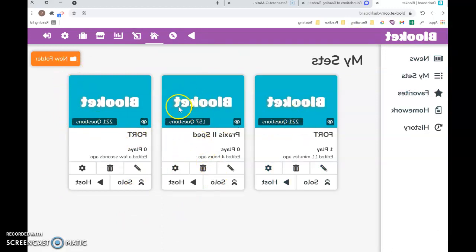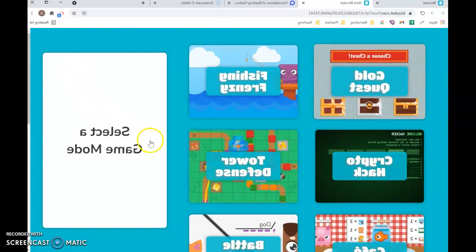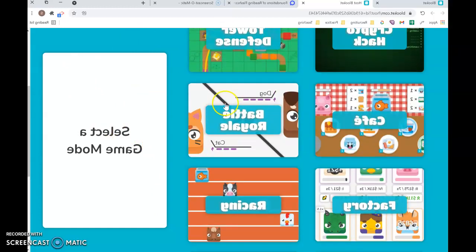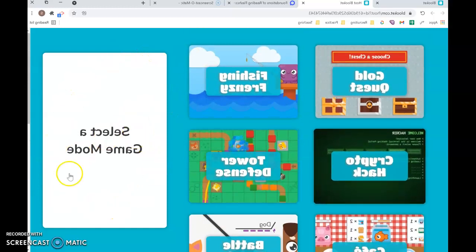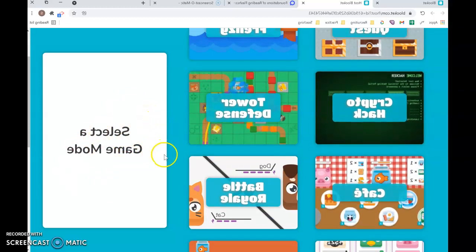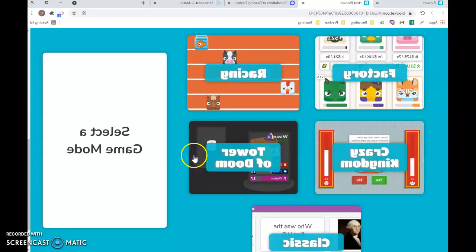So here's the Blookit. Let's say as a class we were all going to do the fort, and we could host it. We're all together here in the classroom, and I'm going to host a game here. And there's all these different games. And I'm not going to go through each and every one of you. A lot of them go for speed. My middle schoolers loved Crypto Hack. They got so into it. They get into the competitive part of the game, but they're still also being asked to memorize terms or what have you, whatever the quiz seems to be happening.